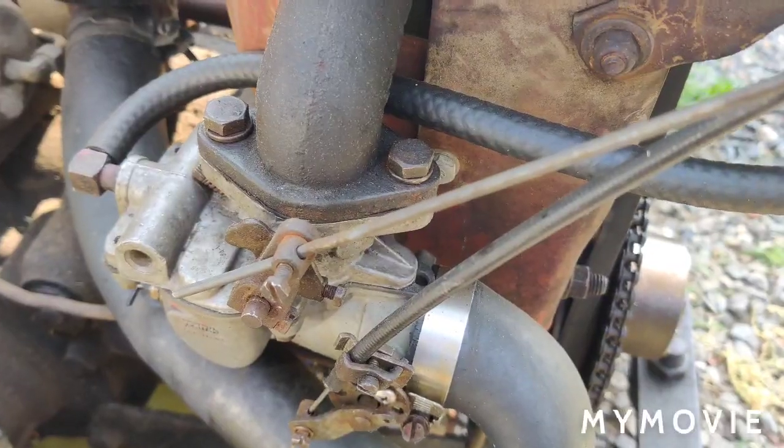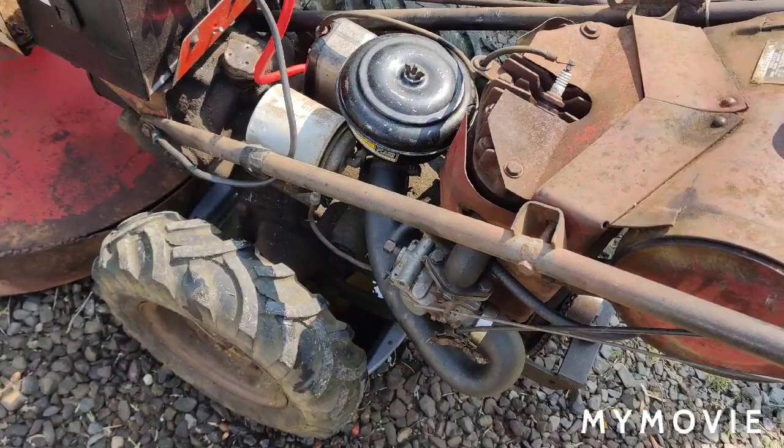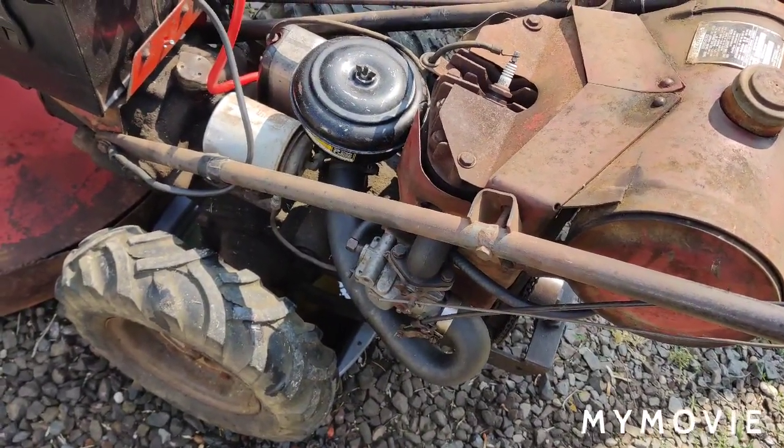And also I tallied up everything, all the money that we have into this, including buying the tractor. We bought 2 tractors.